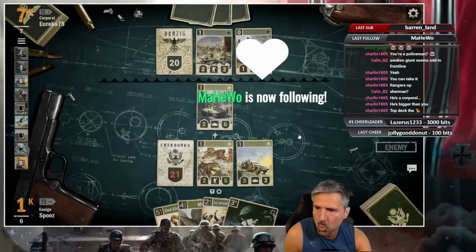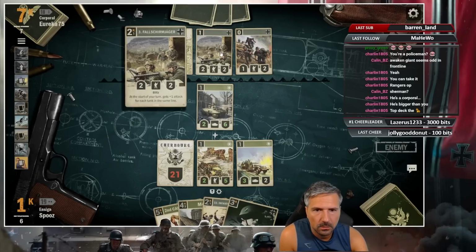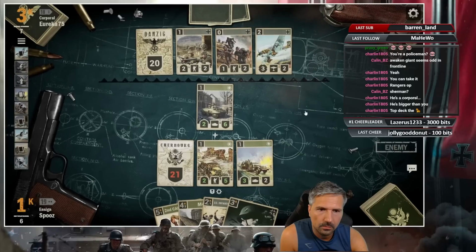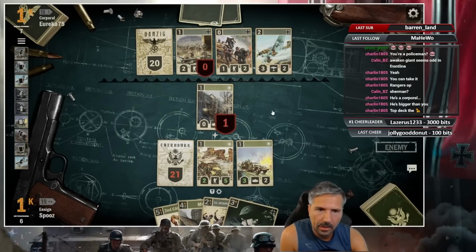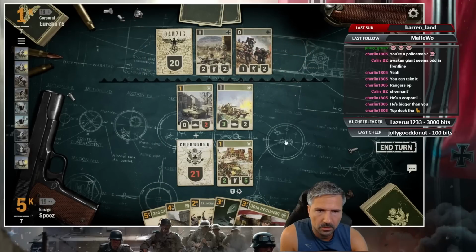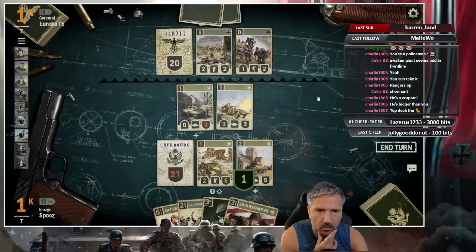Yay, Mahiwo! Welcome. Fallschirmjäger. Bro, how many of these bombers do you have? We could go for draw here. But also having that one on board.